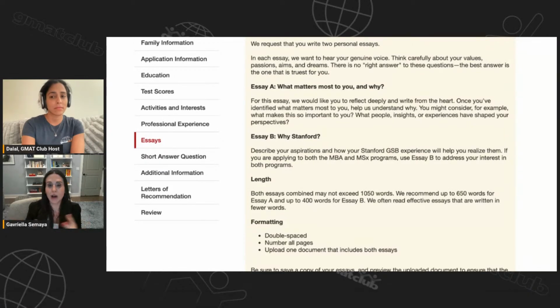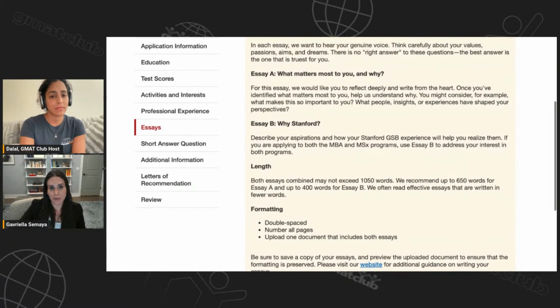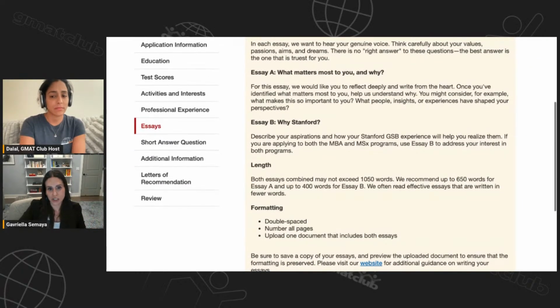Ultimately they're still looking for business leaders, community leaders, and those kinds of characteristics. So be mindful of what you're sharing. Yes, if what matters to you most is, I'm making this up, baking, that's great. But what about that is relevant to business school or to an admissions person? That's the question I always ask myself when I'm looking at topics for this question.